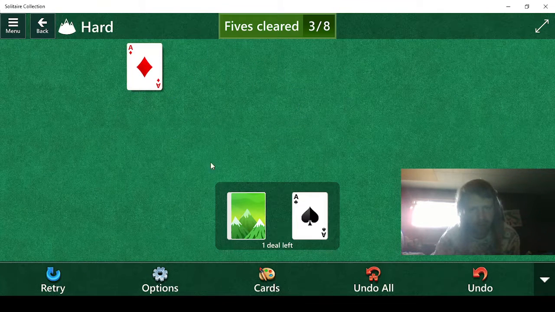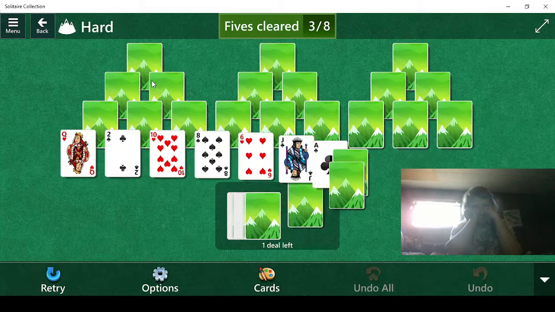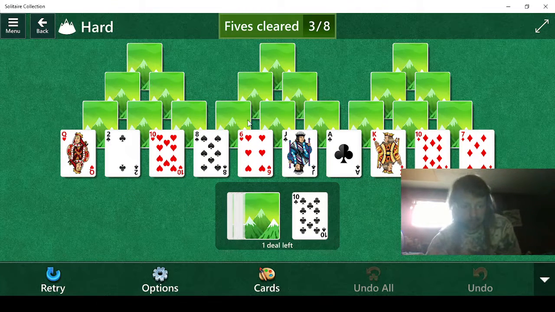King, ace. Got it. Okay. We're going to get at least 2 more boards. Sadly. But that's okay.